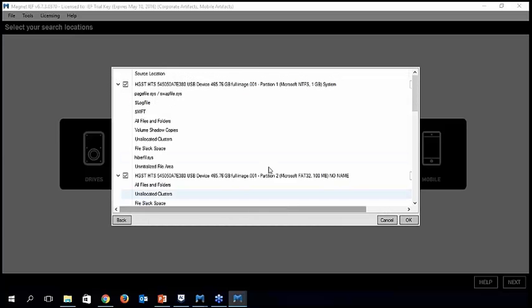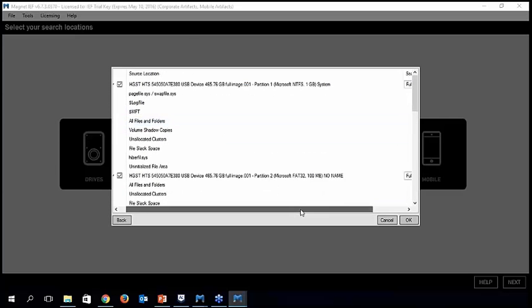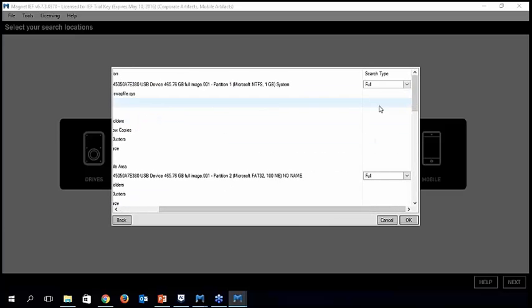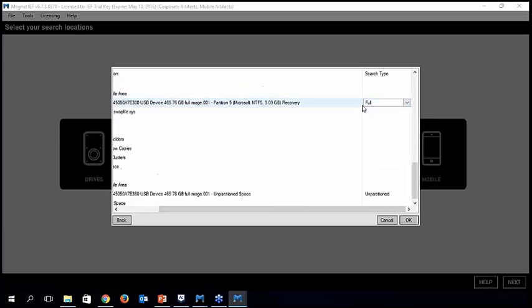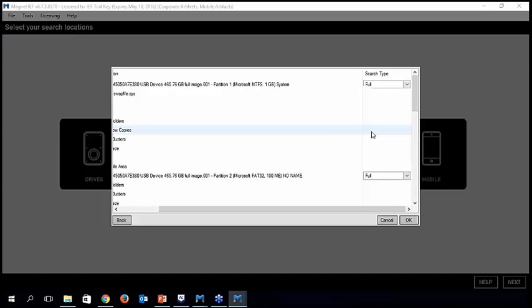And now we get the search options. So we go through each partition here, and it'll search through each one of them. And if we scroll over a bit here, you can see the search type is going to be full for most of them, except for the unpartitioned space because there's no file system there. But you can pick and choose what types of searches you want to do on each of them as well. It's going to default to full if it recognizes the file system that we've acquired. But you can also jump to a quick or a custom or even a sector level search.